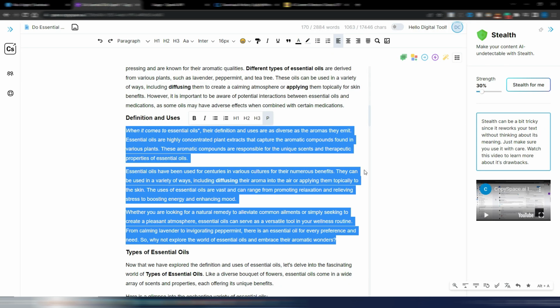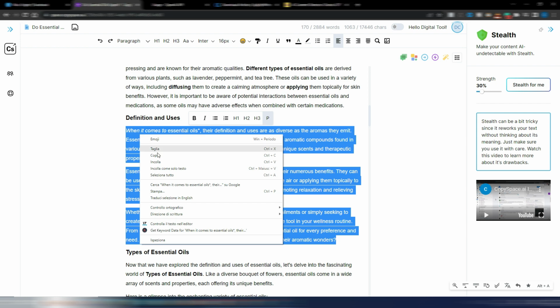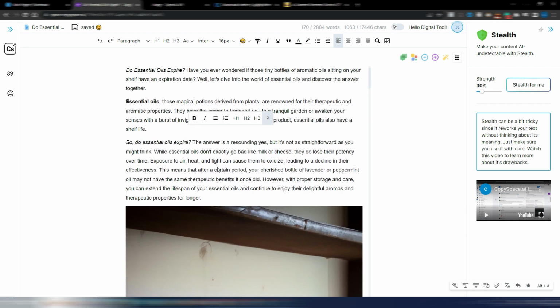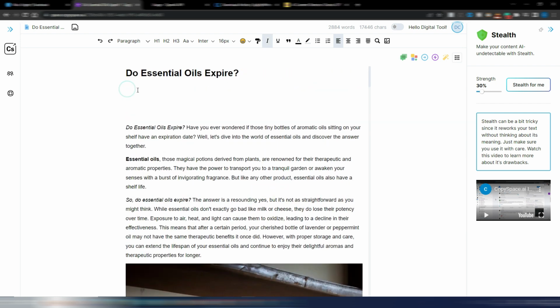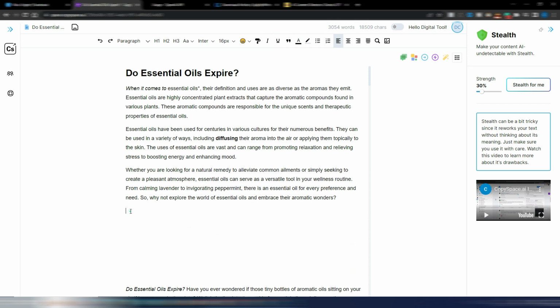So now I will use this stealth mode to regenerate this paragraph. Let me just copy it here because I want it to be here at the beginning in this case. And now I need to use this percentage. This is the number of words that will be changed in this text. Please note, the result can be very strange.